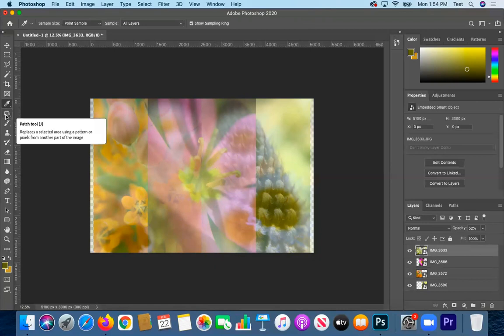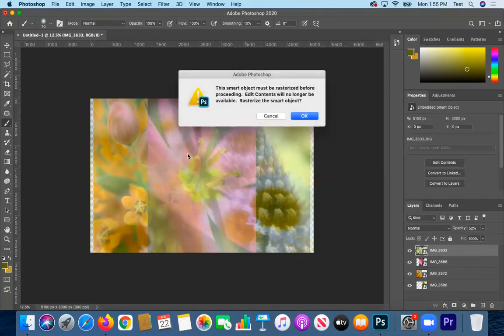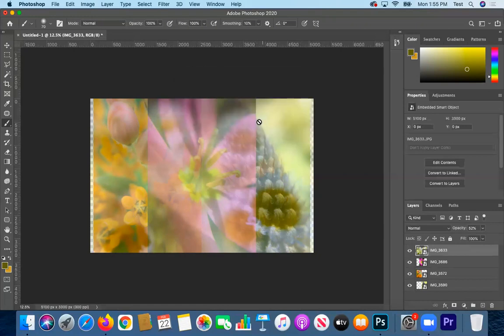So using this eyedropper tool, I can select a color from my composition. And then we have other things, the patch tool. This is the brush tool. If I have one of these place-embedded layers, I have to rasterize it first, which means that right now this is a smart object, meaning that it's retaining all of its image information, even if I scale it down. Once I rasterize it, it's permanently that size, scale, and resolution. So I'm not going to do that right now. What I'll do is add another layer, and now I can use my brush tool.